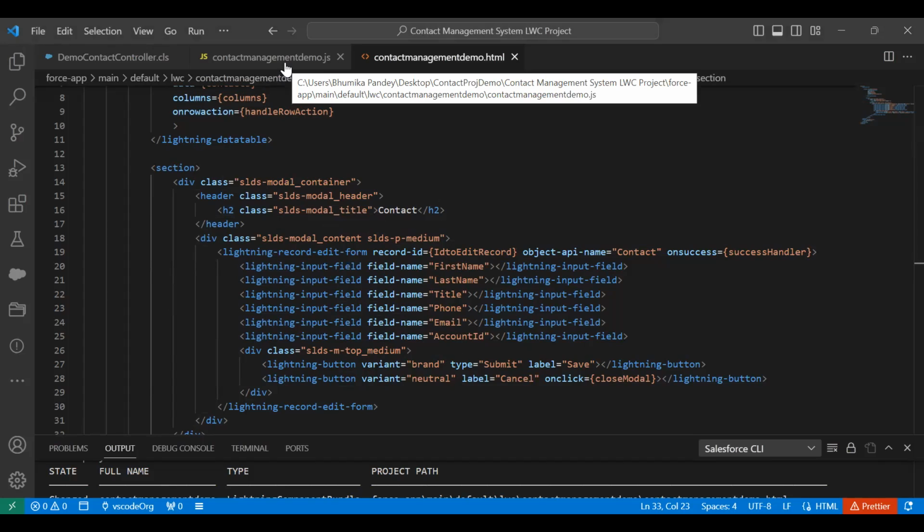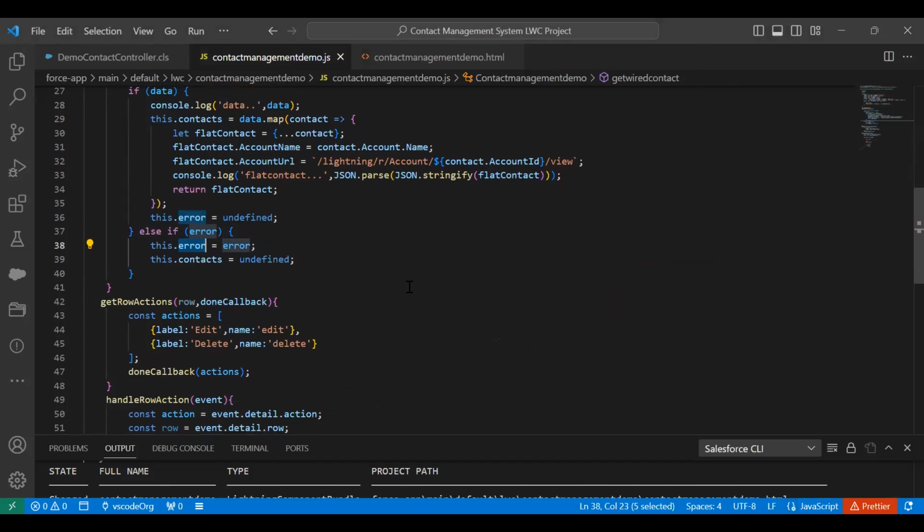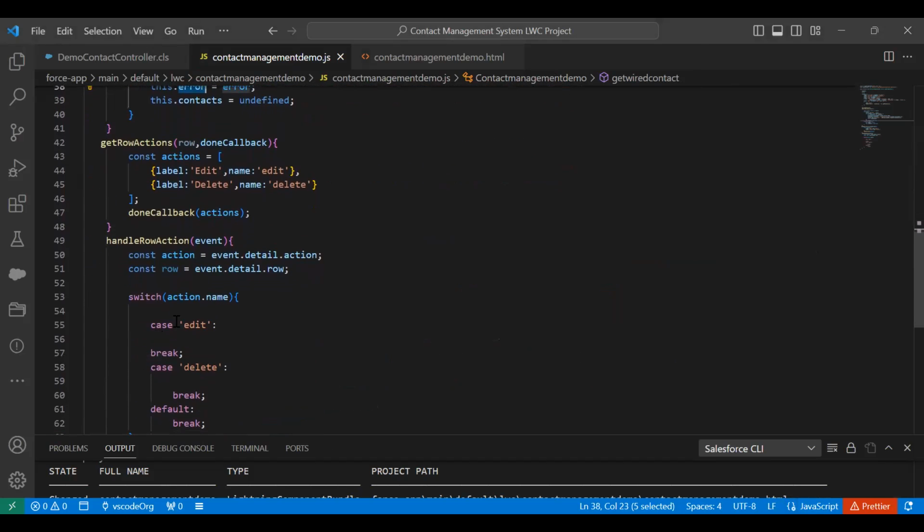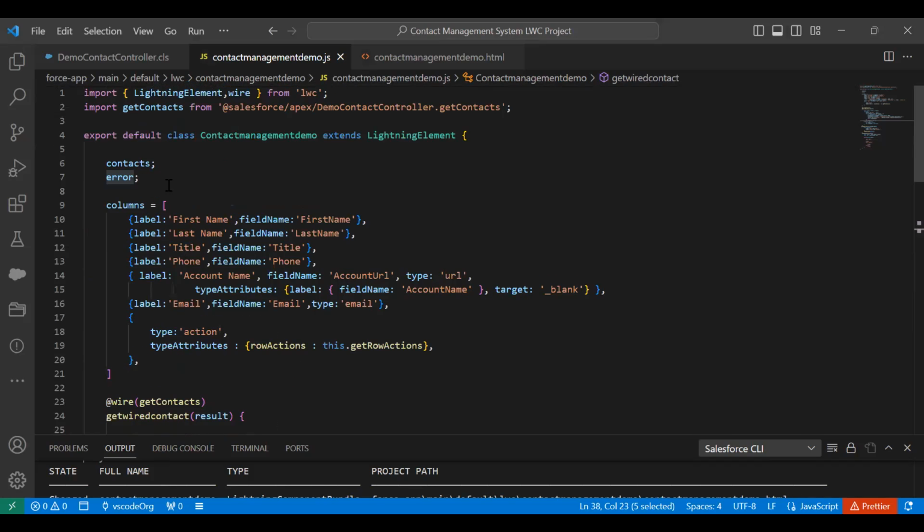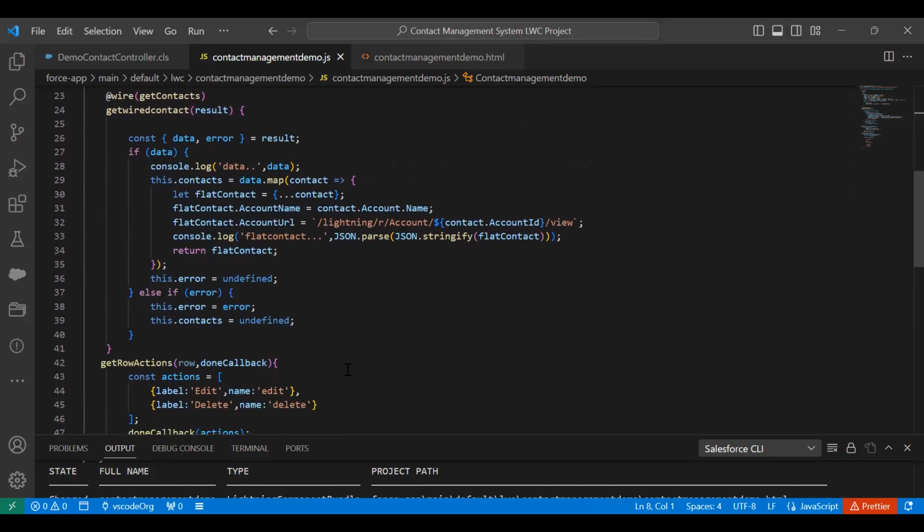This is where you will identify what action has been selected. Is it edit or is it delete? So basically all the main stuff you're getting that information from here. So it is easier to define a flag here and then keep on turning that flag on or off based on any operation that we are doing.